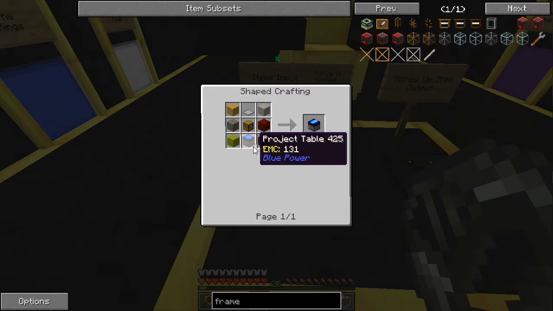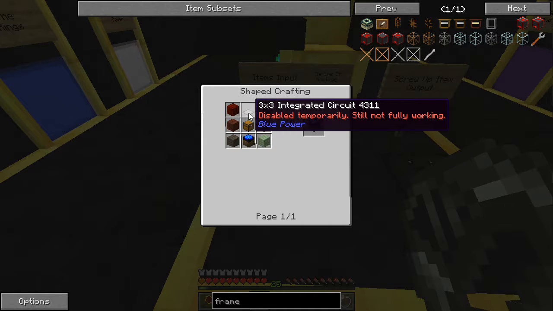to teach this to your tablet, so that way you can just go, okay, project table, pull one out, boom, easy. 3x3 integrated circuit, disabled temporarily, still not fully working. However, it does work as a crafting item.